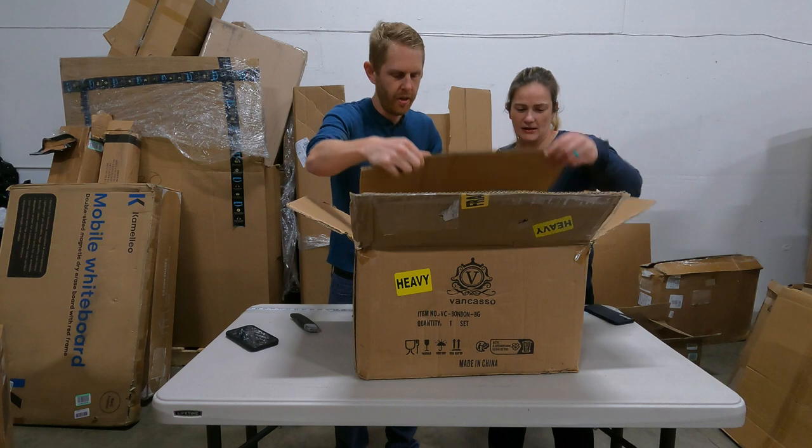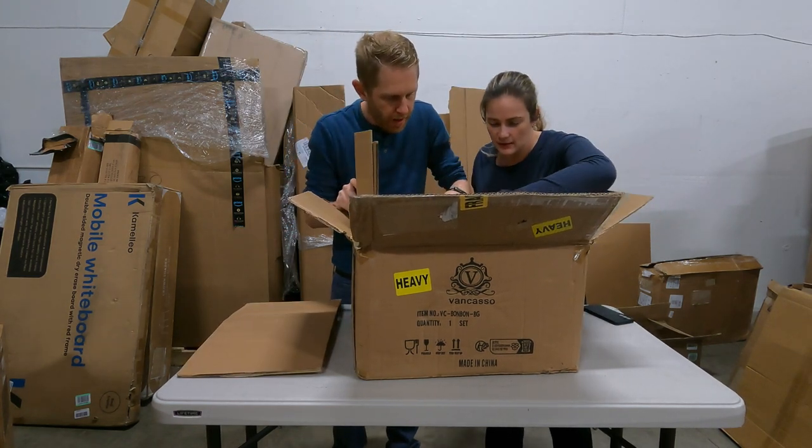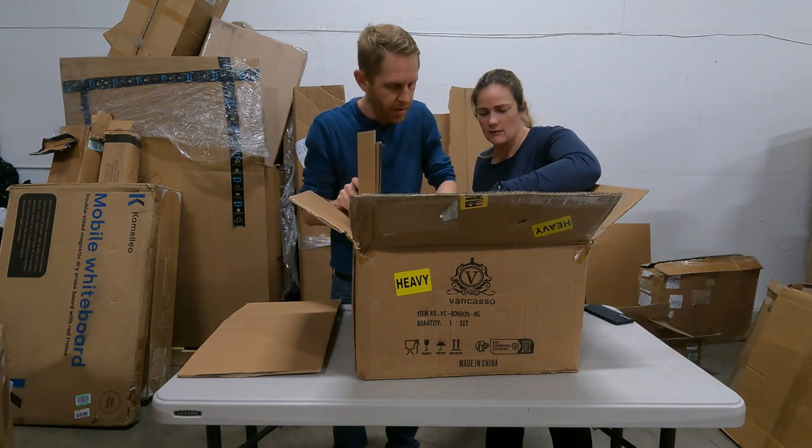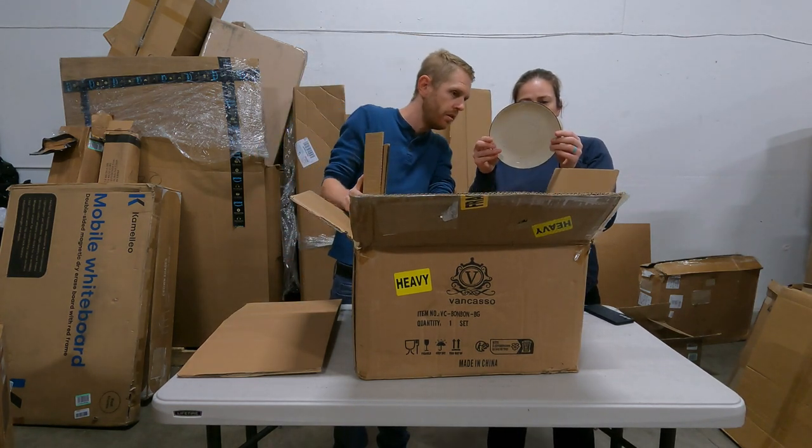Make sure it's not broken in here. Yeah, everybody needs a plate set. Yeah, it has been opened. There are boxes in here that have been opened, but does it have a pattern? Interesting. Yeah, that's pretty.